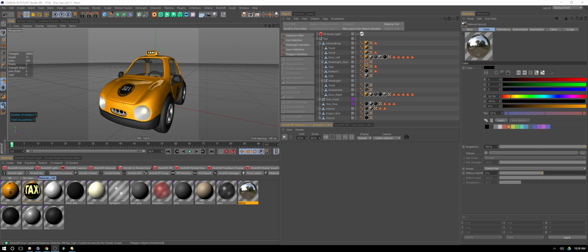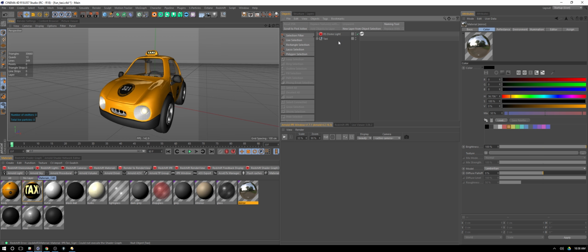So what I've got here is a cool little toy taxi that I got off of Turbo Squid, and I've broken it down and connected some objects, made it a little bit smoother just to make the workflow easier. But let's go ahead and take a look at my layout so you can follow along a little bit easier. So the way I have it set up is, one, I'm on an ultra wide monitor, so if the aspect ratio seems a little weird, I apologize. That's just because of how big my monitor is, but hopefully it converts nicely.